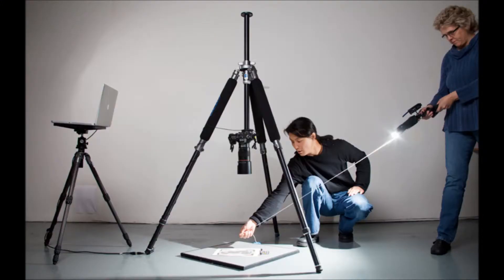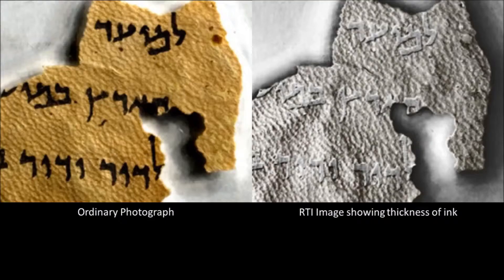RTI images are created from 35 or more images, with light coming from different angles. Note that the light is moving, not the object or the camera. It is not a full 3D model, at least not yet. RTI images one side at a time right now. We will see advances in this direction, but my personal interests don't require unlimited movement of the object — a front and back view suffices for coins and manuscripts. RTI is really about fine texture at each pixel in the image, not modeling large structures.